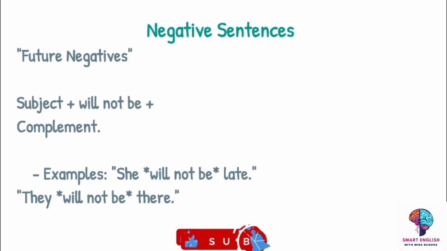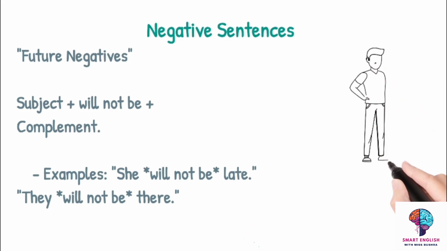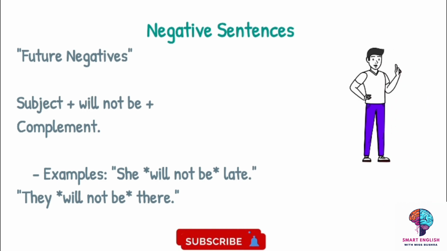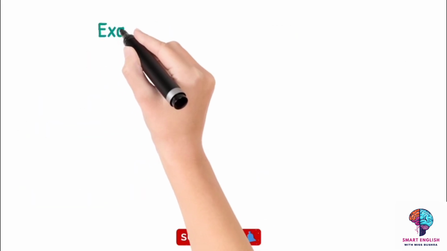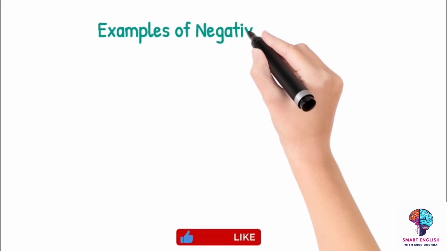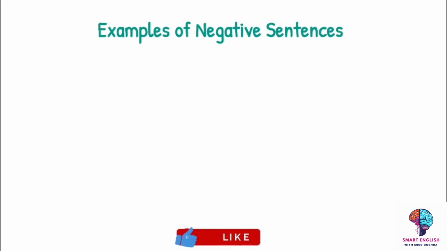Here are some negative sentences, future negative. We are going to use will not be. Okay, students, here you just keep in your mind that we will not say she be or she will be not. No, that is not the appropriate one. We will use will not. Like in future simple, we use I won't go, she won't go, they won't go. So won't, you have to keep this in mind. Here also, we are using won't together and then be as a part of it. We are not using will be not. That is not appropriate. That is not correct.